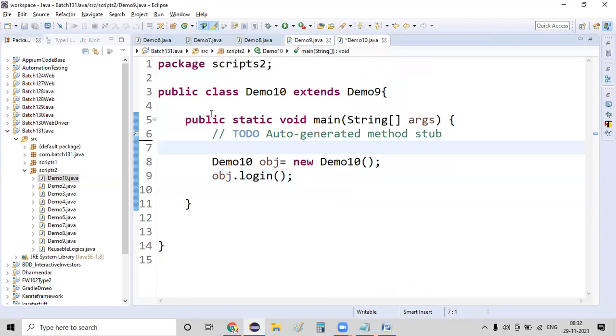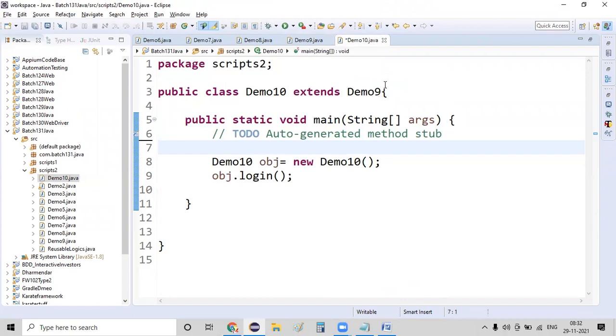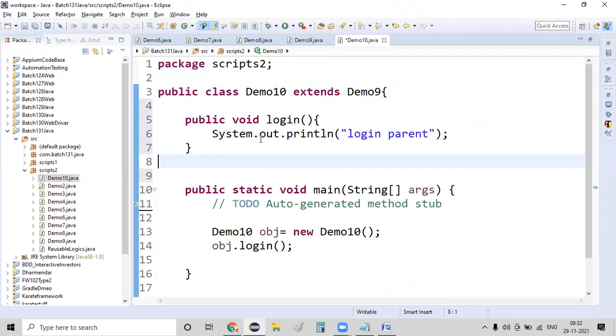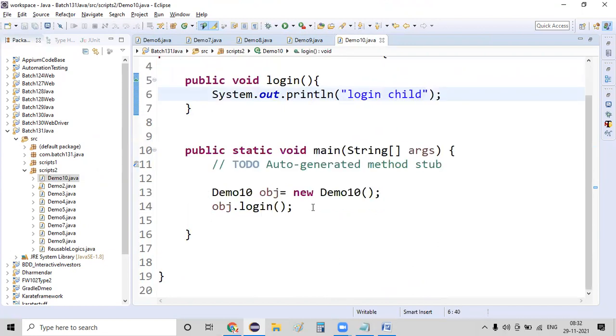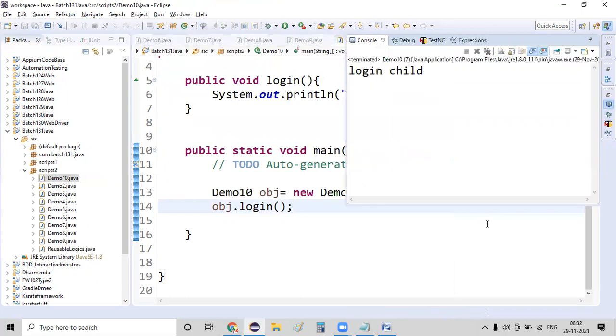For suppose the same method is there in a child class. Demo10 is a child class. Whenever you create an object and you are calling that particular method, this time JVM will give importance to the child class method itself.